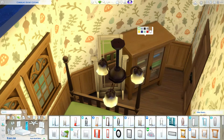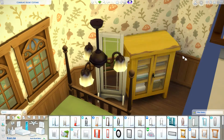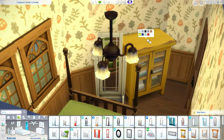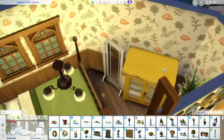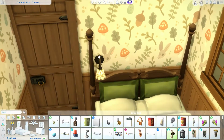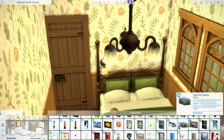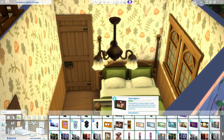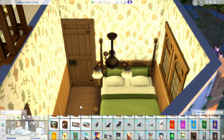1 to 2 sims, depending on if your sims can scoot or not. If your sims can scoot, then you can have 2 sims on here. If they can't, then you can only have 1 sim. I know that they fixed it lately, so a lot of people's sims can scoot now, but for me, my sims still can't scoot, so maybe you're in the same boat as me, maybe not, but either way, 1 or 2 sims can live here.